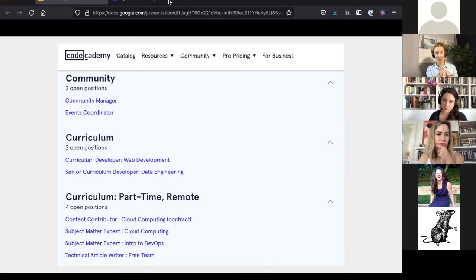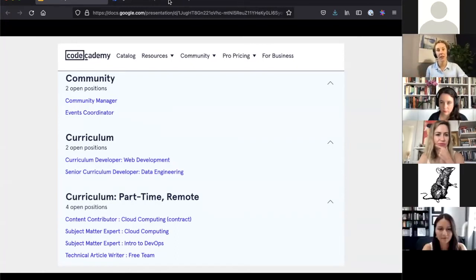So that senior curriculum developer, data engineering, that's my hire. If anybody knows data engineering, please reach out to me directly. But I'm also hiring 2 more just general data science curriculum developers. And there is probably nothing better than taking your teaching experience and your research experience and becoming a curriculum developer to teach people tech skills.